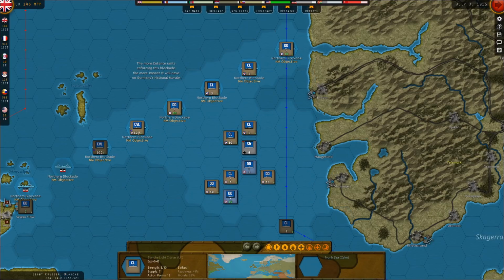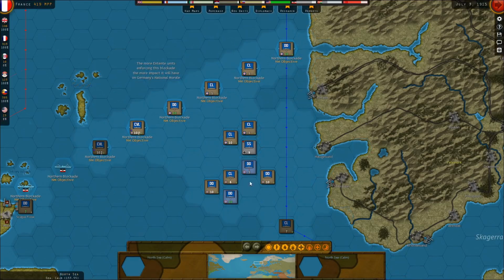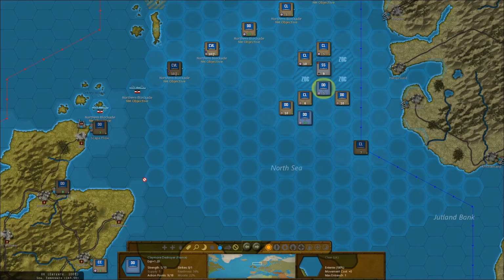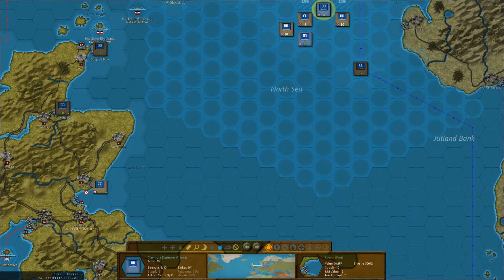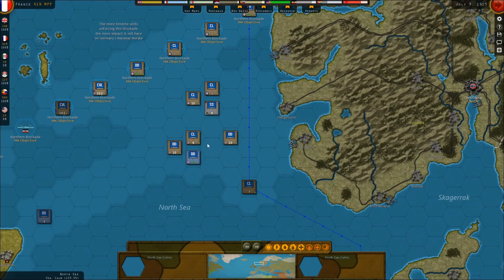Okay, so that was the good news. That was the good stuff right there. This one I want to get back. Yeah, now notice he's not taking zone of control punishment. So we'll get him over to a friendly port. He should be a pretty high priority. There's lots of berths open, actually. Let's move him that way.